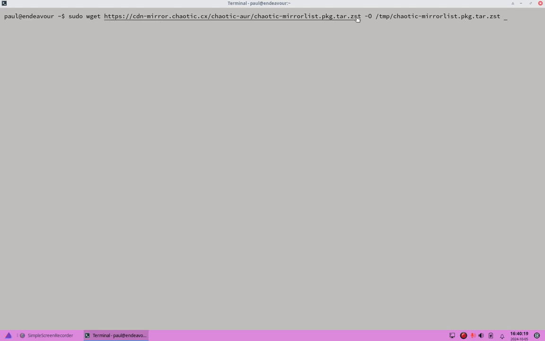Okay, so sudo, and then we're going to use the wget utility here, and it's going to download this package here, which has the repo information inside, and then this -O switch is going to change it from its default save location, which probably would be in your home folder, and redirect it to this path here. So it's going to store it right here in the temp folder. So it's going to install this package not in the default save location, which is in home, but in your temp folder here.